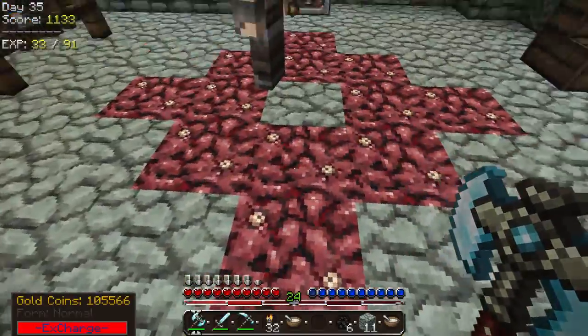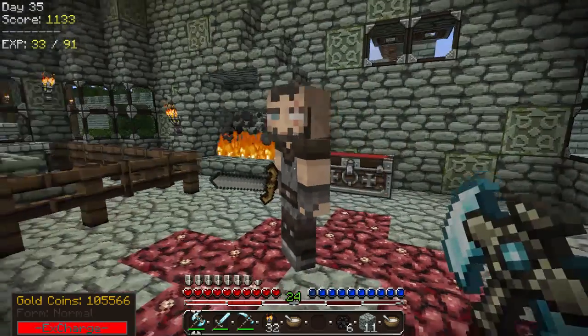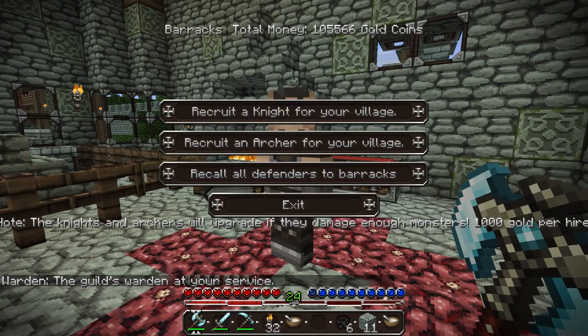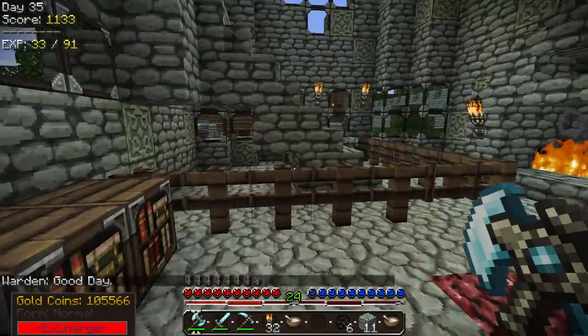So that's pretty... Oh, there's Neverrack here. Oh, you look like you've fought a few battles. Arr, matey. Recruit a knight for your village, recruit an archer for your village, and recall all defenders to the barracks. The knights and archers upgrade if they damage enough monsters. 1,000 gold per hire. Wow, okay.